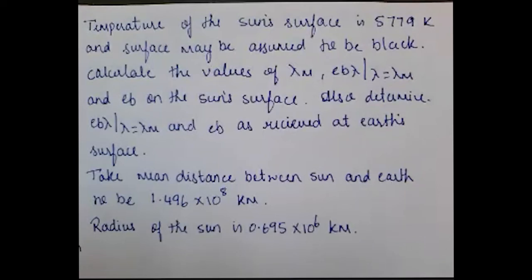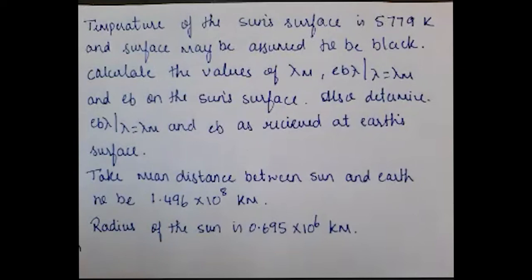We have not only studied the emission characteristics of the surface, we have studied the radiation incident on a surface. We have understood what is total hemispherical irradiation, absorptivity of a surface, reflectivity of a surface, and transmittivity of a surface. So today, once we have understood certain laws, let us solve a problem on those laws, and then we'll proceed further on this chapter.